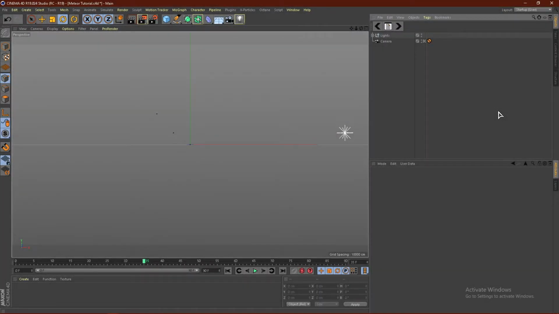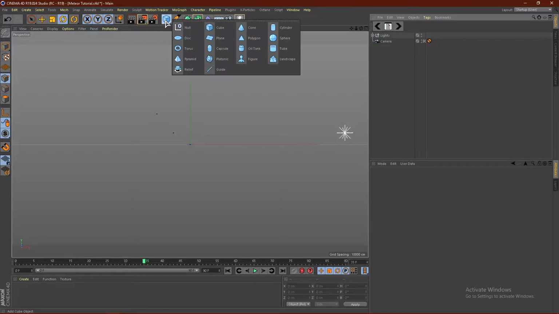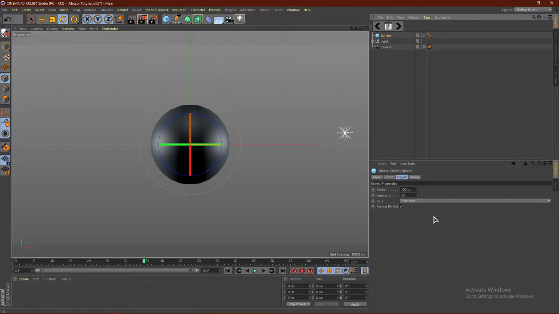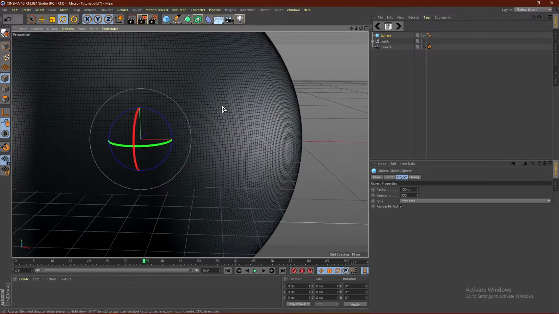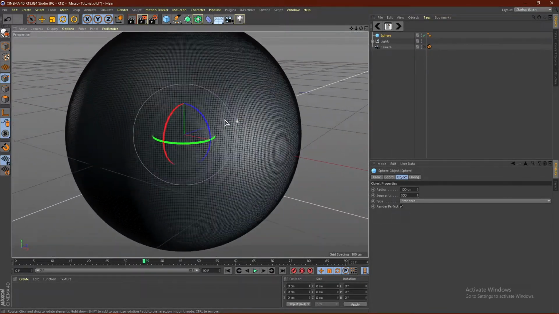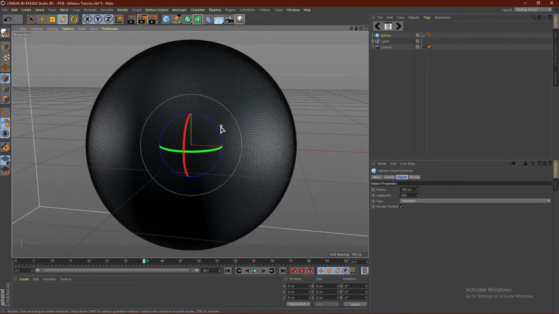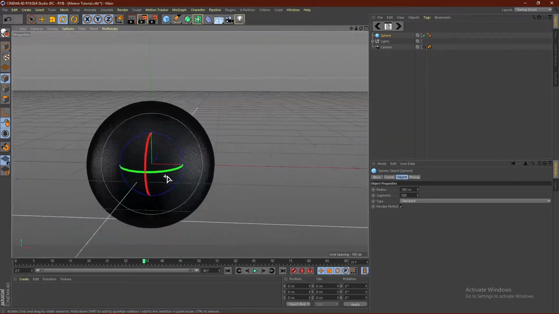So to start off guys, what you want to do is hold down on this cube and grab a sphere. From here, select the sphere and change the segments to about 500. Then go to display and go to gouraud shading, and you will see what that does. If I go out of the camera, you can see it makes a ton of geometry, which is what we want because that's how we get the displacement and rough edges.